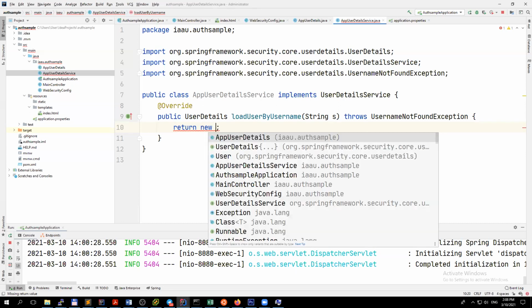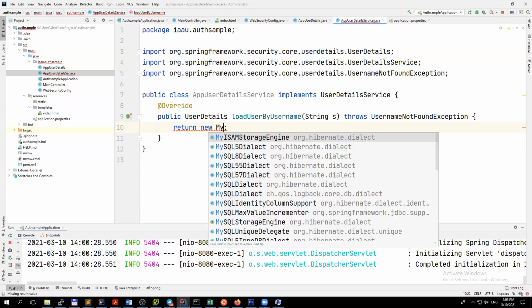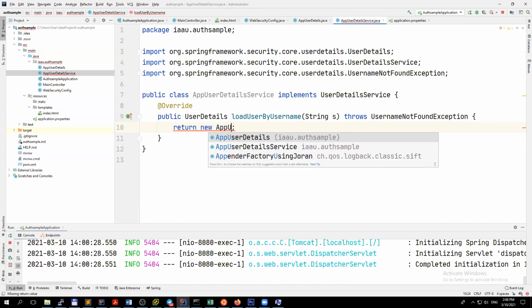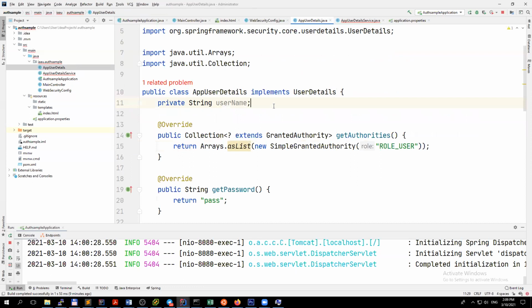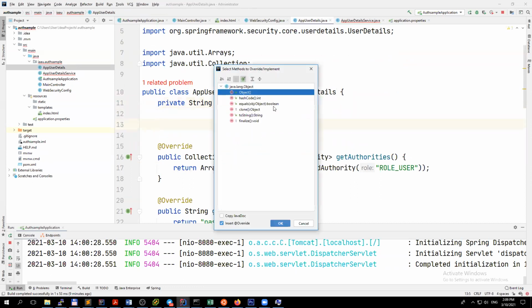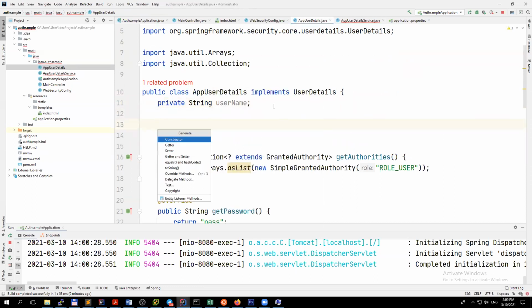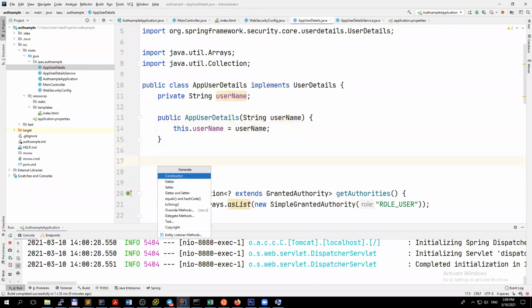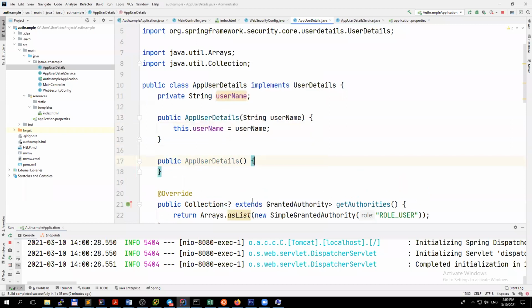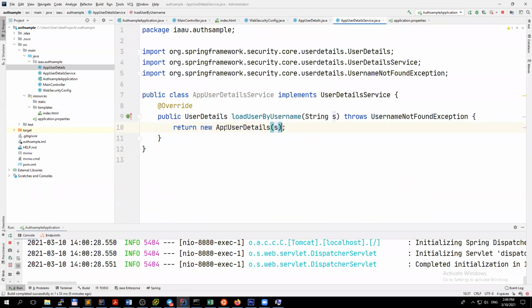And we should just pass here new MyAppUserDetails with the string s. Why? Yeah, I forgot to create the constructor here, and also one more empty constructor. Yeah, that's why this one didn't work here.